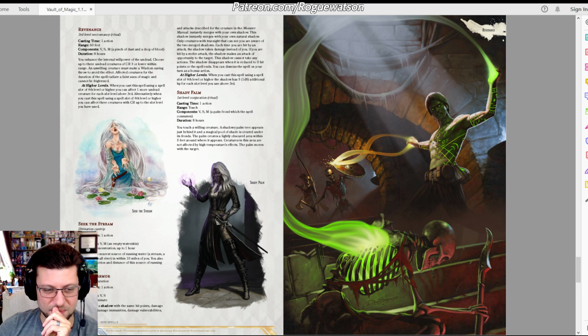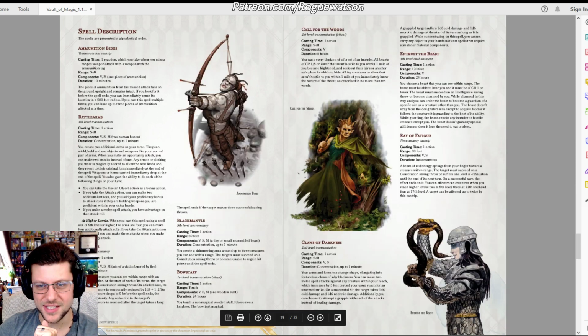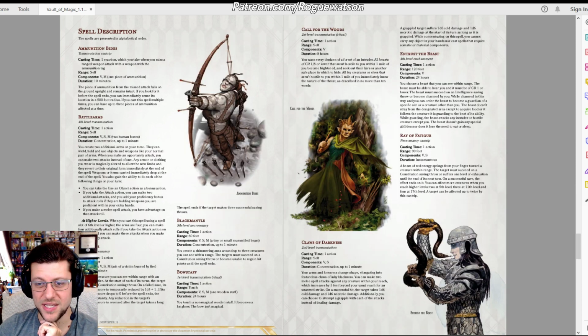But a lot of them are just bizarre. You sense the nearest source of running water, which is weird. I get these are cantrips, so they're not, stuff for exhaustion. That would be a pain in the ass if I was a DM. I don't want to have to keep track of exhaustion on my players.